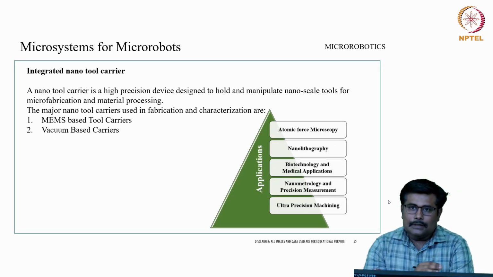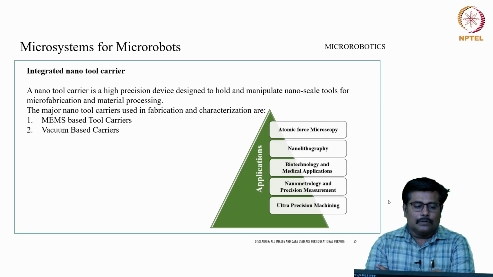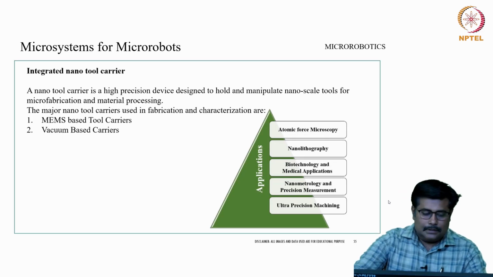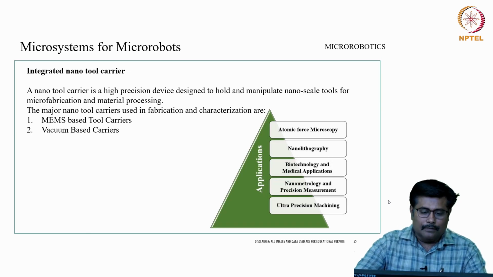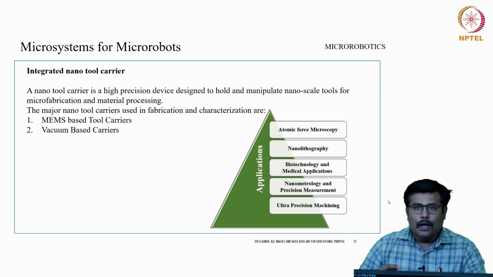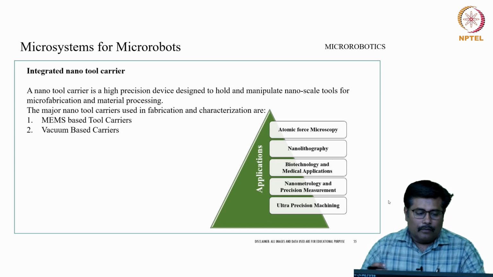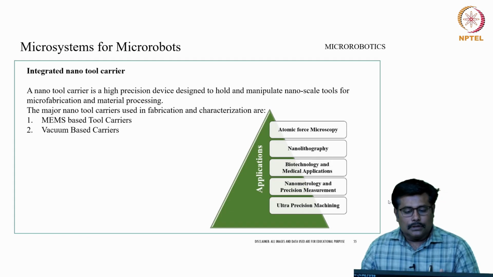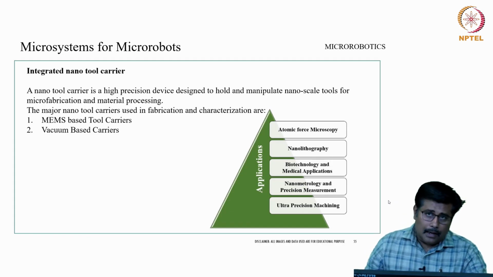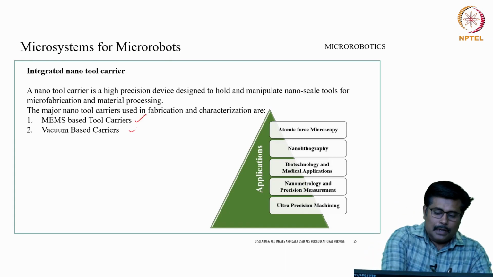Now, in today's lecture, we will discuss the integrated nano tool carrier. As far as these nano tool carriers are concerned, it's a kind of high precision device designed to hold and manipulate nanoscale tools for microprocessing, microfabrication and material processing. The major nano tool carriers used in fabrication and characterization are the MEMS based tool carriers and the vacuum based tool carriers.